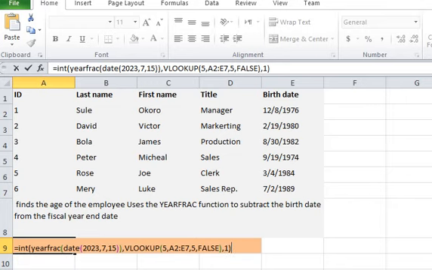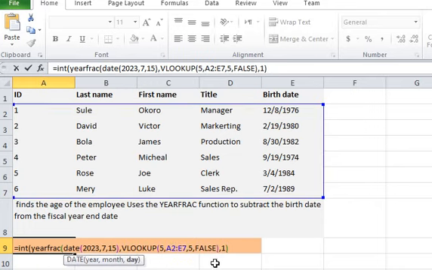The system will calculate the age. How many brackets are there? So I think it's okay.